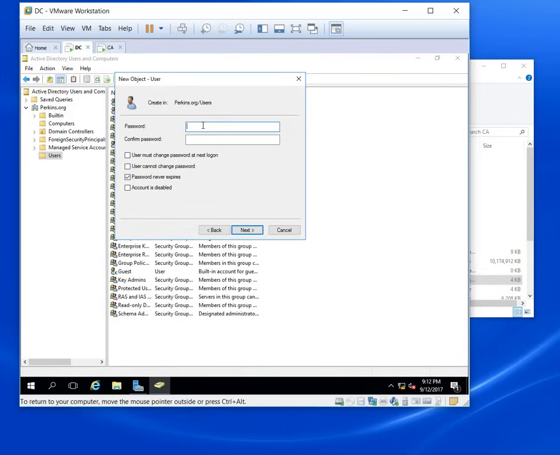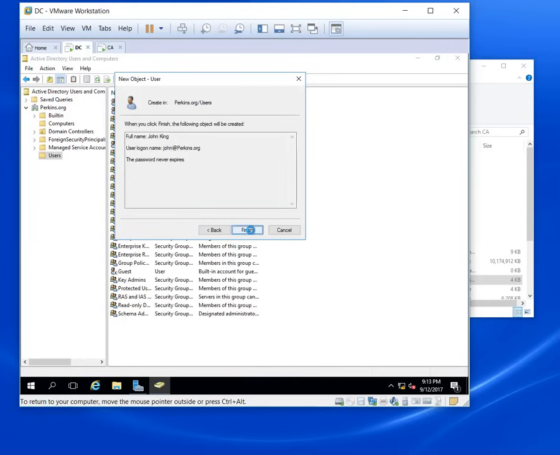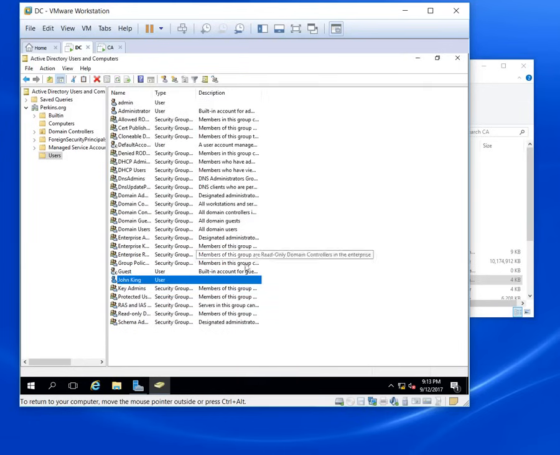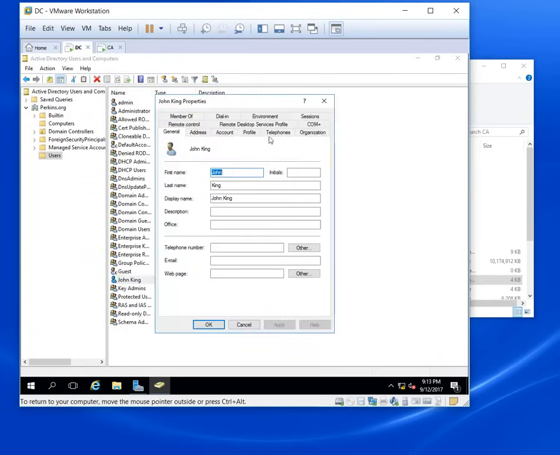Set the password never to expire. Go to next and go to finish. And now I've created a user.